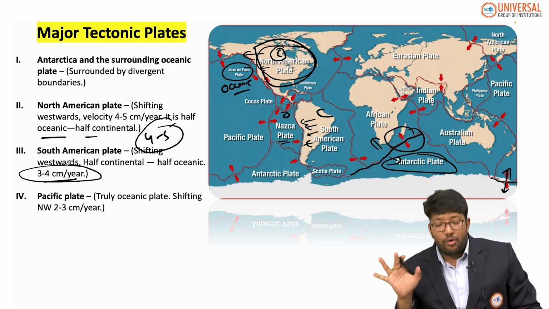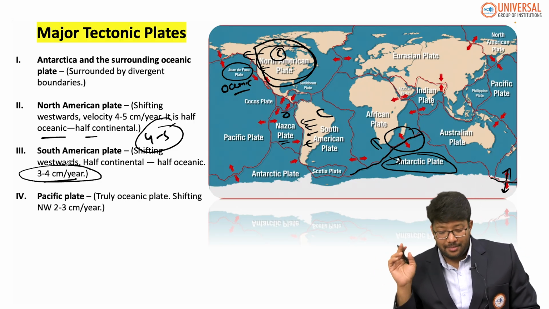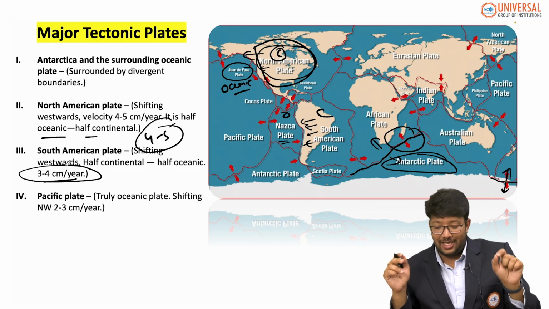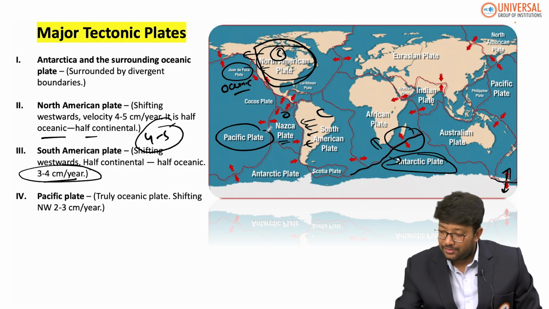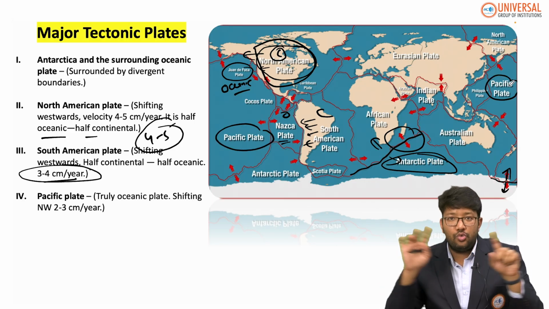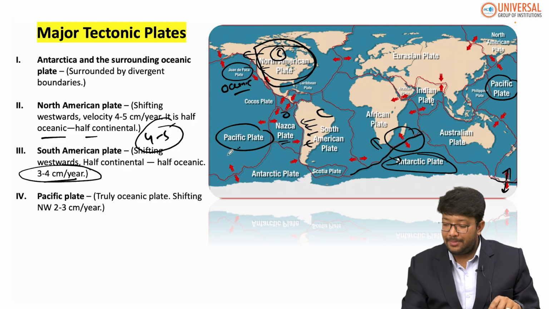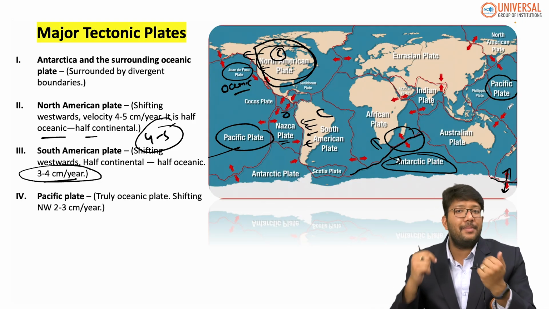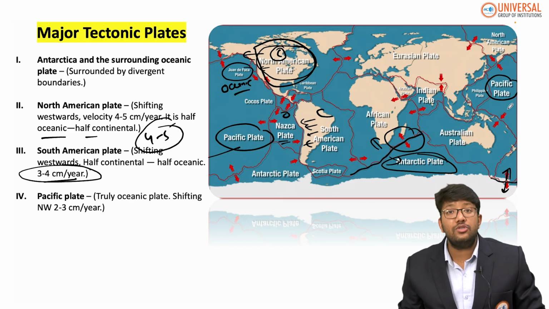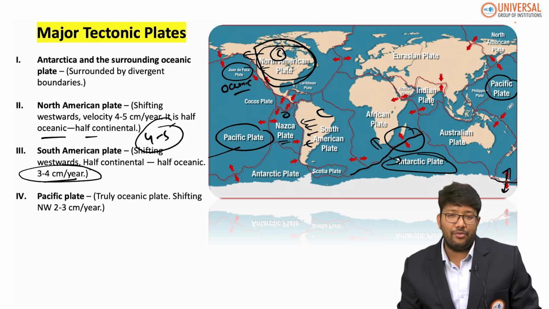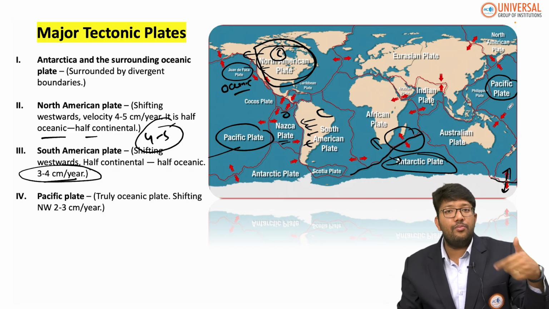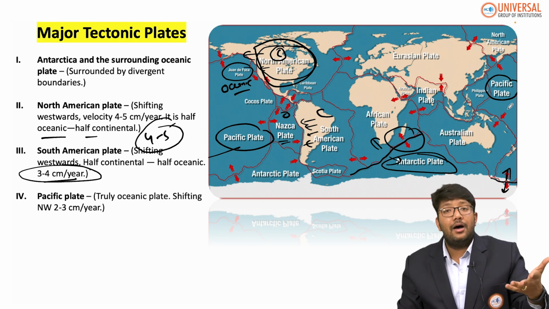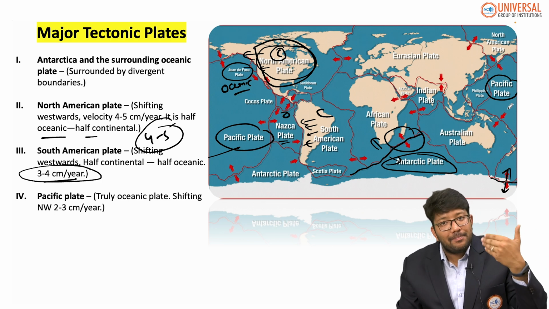Remember, the fourth important major tectonic plate is the Pacific plate. This is the only plate which is truly oceanic. Means these are the Pacific plates. Okay, this is the Pacific plate. This is the 2D diagram. So you can see Pacific two times. Actually, if we cover it like this, it becomes the Pacific one. So the Pacific plate is an oceanic plate. Two or more plates are colliding in the Pacific plate. So that's how the Pacific Ocean, that's how the Pacific plate forms.